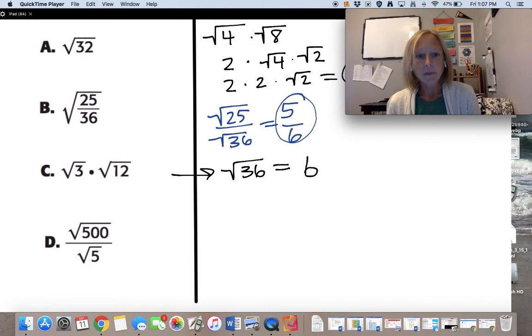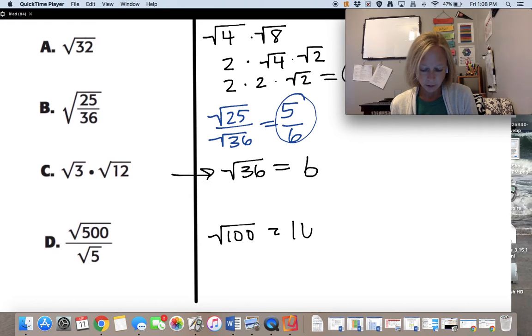All right, last simplifying problem. We have the square root of 500 over the square root of 5. I know that those are decimals, so I think what I might start with is simplifying 500 divided by 5 and then take the square root, similar to what we just did. So 500 divided by 5 is 100, so this is equal to the square root of 100. The square root of 100 is 10.